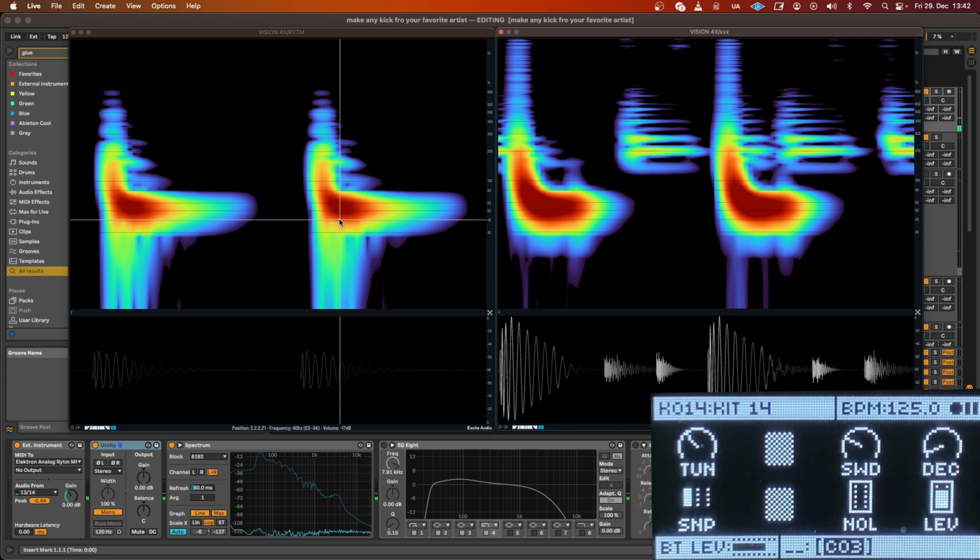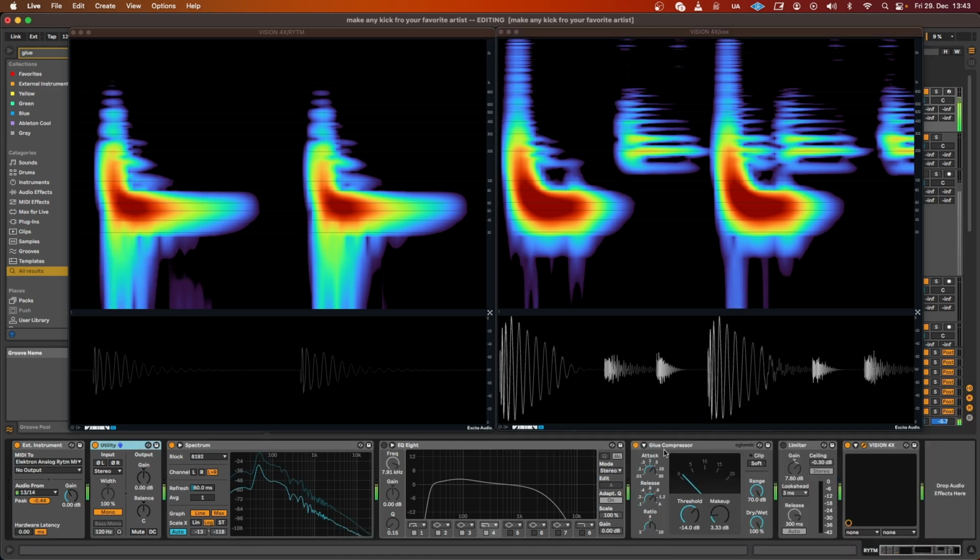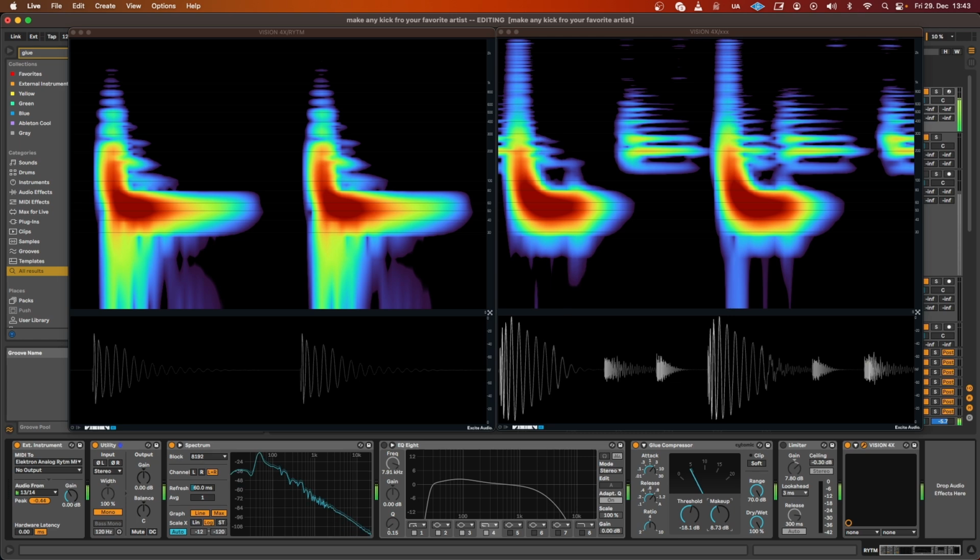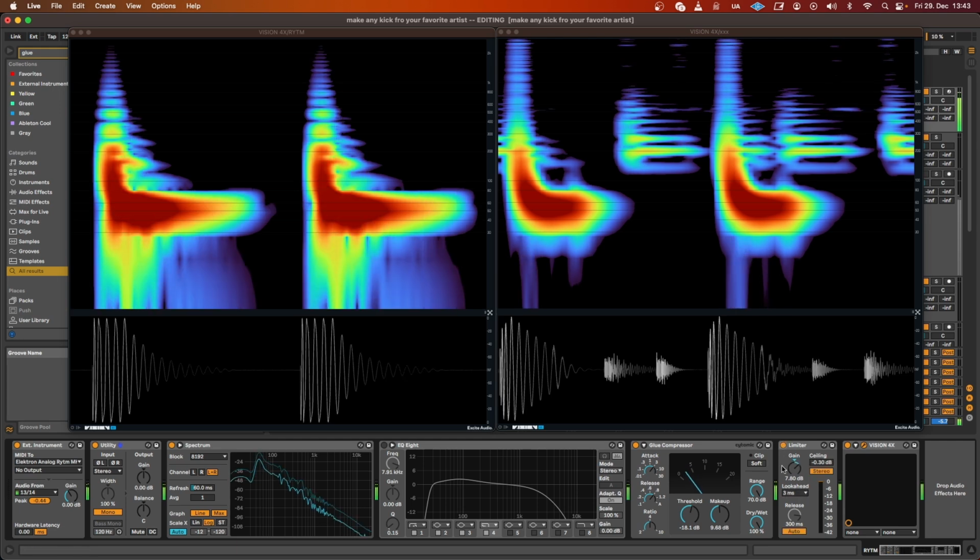Now another thing that is missing is of course some boosting of our kick. As you can see here, the waveform is very big because it's mastered, ours is not. So we can add a compressor. And also here we can see what it does. We can start making it a bit more similar to our target. We add a bit of limiting. Maybe too much.